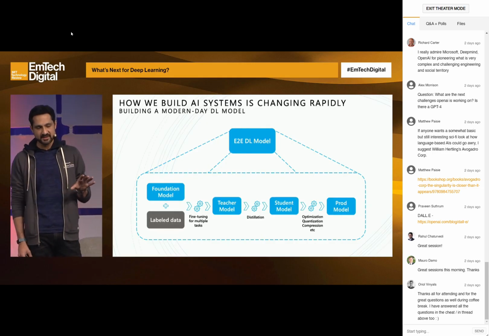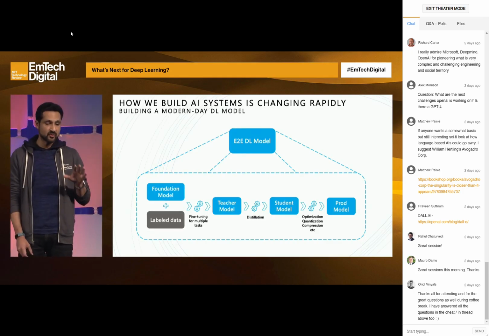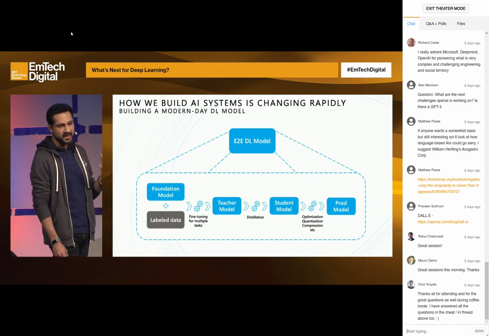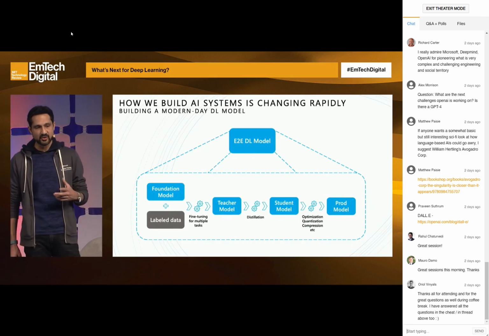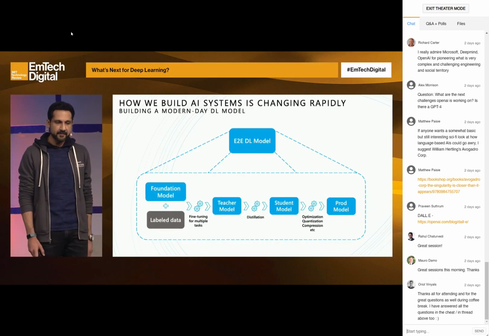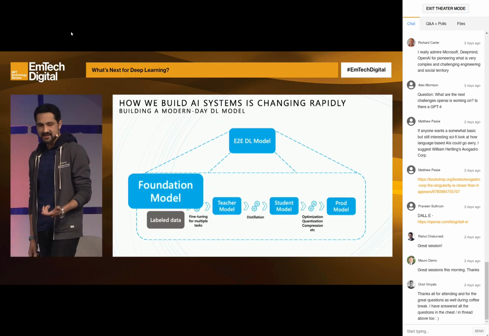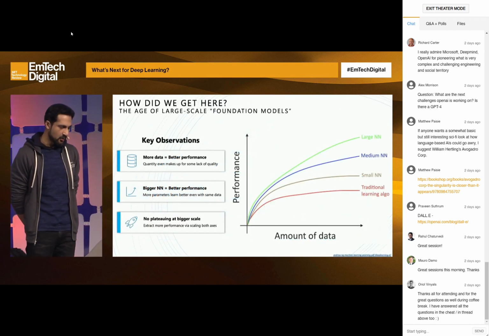And the cool thing is, all of this is transferable. So if you're doing this for NLP, you will be able to do this for any task in NLP. You can even do this for computer vision. You can do this for all other categories of tasks that person is trained for. So you don't need specialists anymore. You can have a generalist to do this. What is the key thing that makes all of this possible? And that's what a foundation model is. So let's take a look at how we got here.